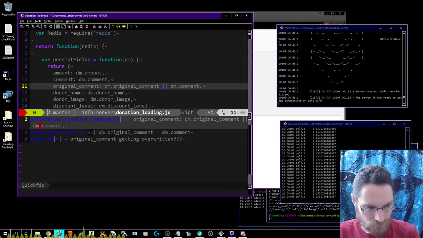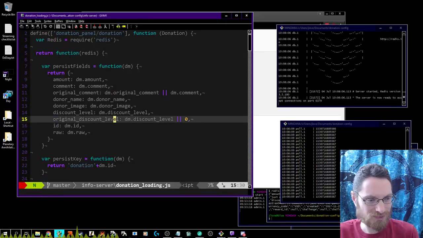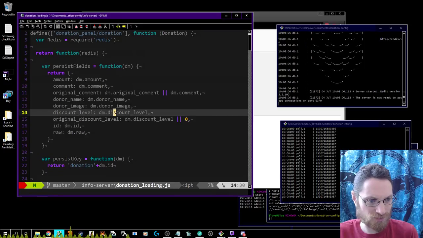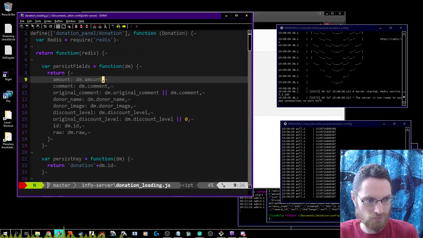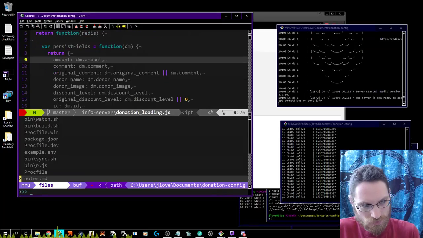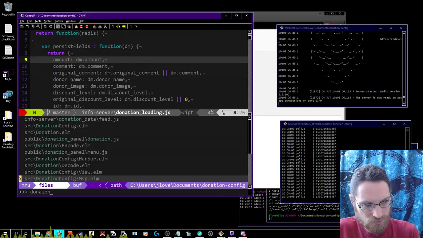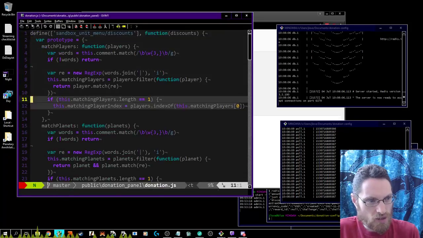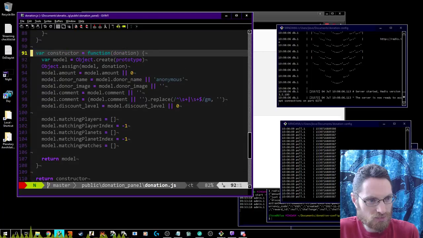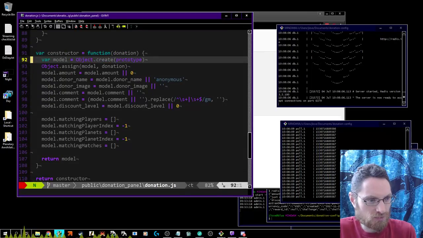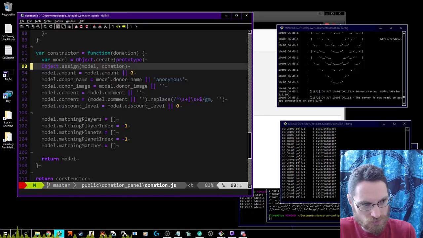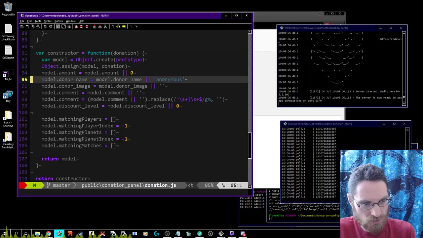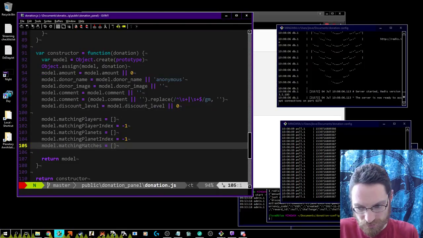Anyway, so you're going to have to include timestamp. It's not normally part of the model, but we do want to persist it. Oh, and actually, since this is the donation model, how does that work? I think constructor donation: create a new one, assign all its attributes. Yeah, so it should still be on there. We're just updating, maybe adding some fields, some functions.